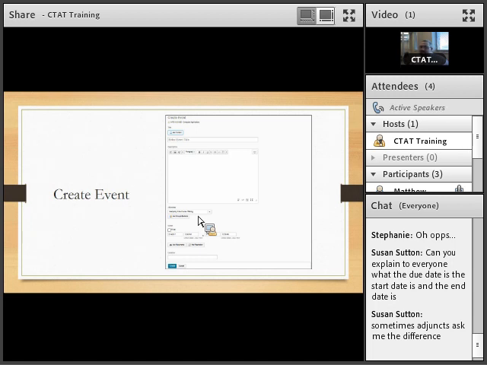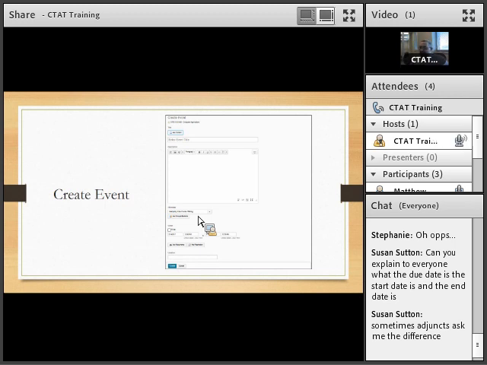You have a location. So this would be great for something, especially for a hybrid class. If you only meet every so often on campus, this is a great area that you can go in and set up a reminder in this tool here for the calendar tool to say, hey, classes are this day, this day, this day, and you can put what classroom you're going to be meeting in. So that way the students will actually know, hey, I'm supposed to be at campus. Here's where I'm supposed to be meeting. Here's what time I'm supposed to be meeting. So that way they can come in and see all that.